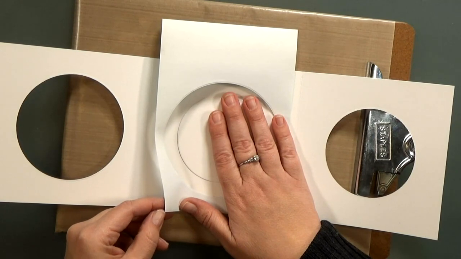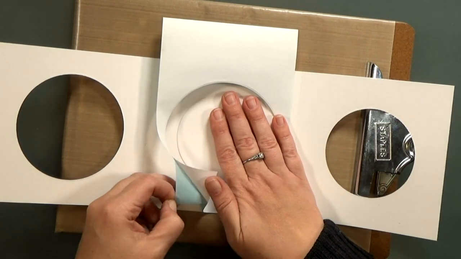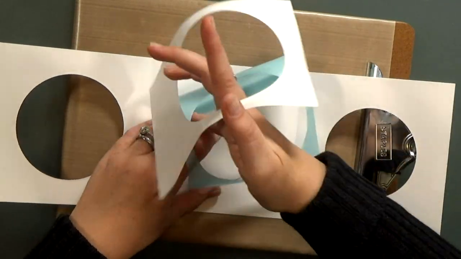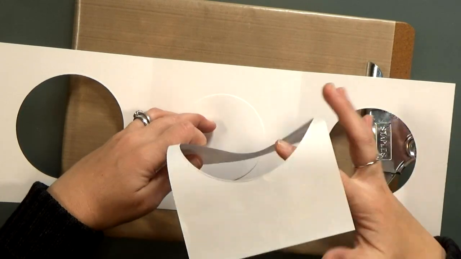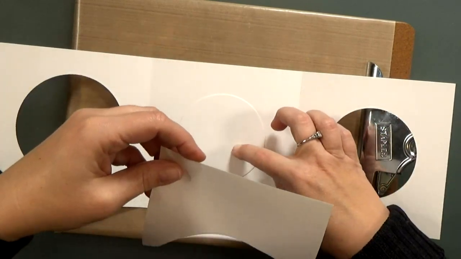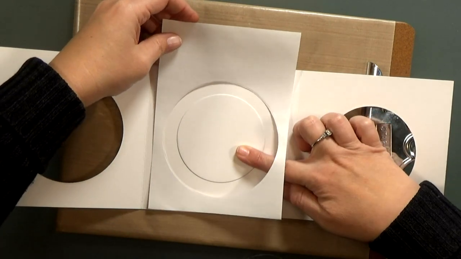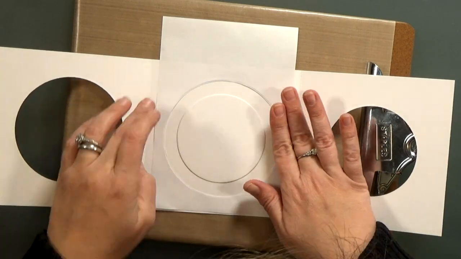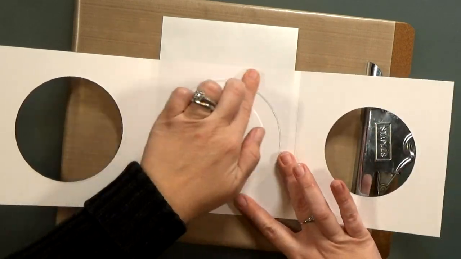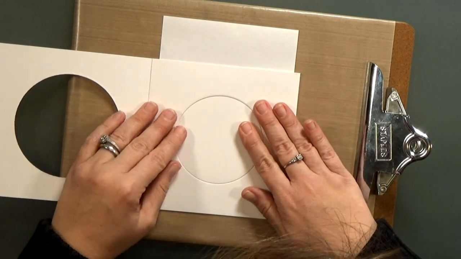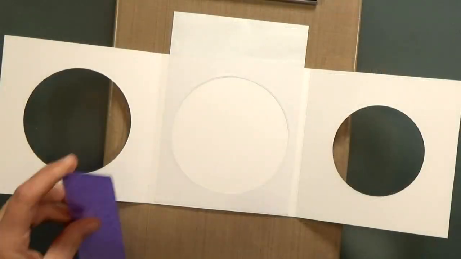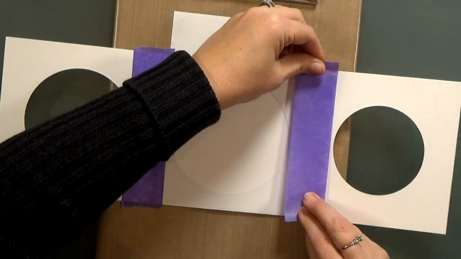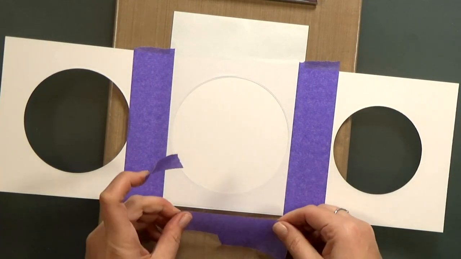I'm going to line my mask paper up in the center of my card. Masking paper has a low tack adhesive on the back so it's going to stay in place while I'm inking but then when I pull it up it's not going to rip the paper. And you can see that I'm holding the smallest circle that I cut out earlier in the center of my card. For me that was just the easiest way to eyeball the placement of my mask. Now this masking paper isn't very wide it's cut pretty close to the edges so I'm going to use some purple tape to extend the edges out a little bit and off camera I'm sticking the tape to my jeans first to help make it a little less tacky.